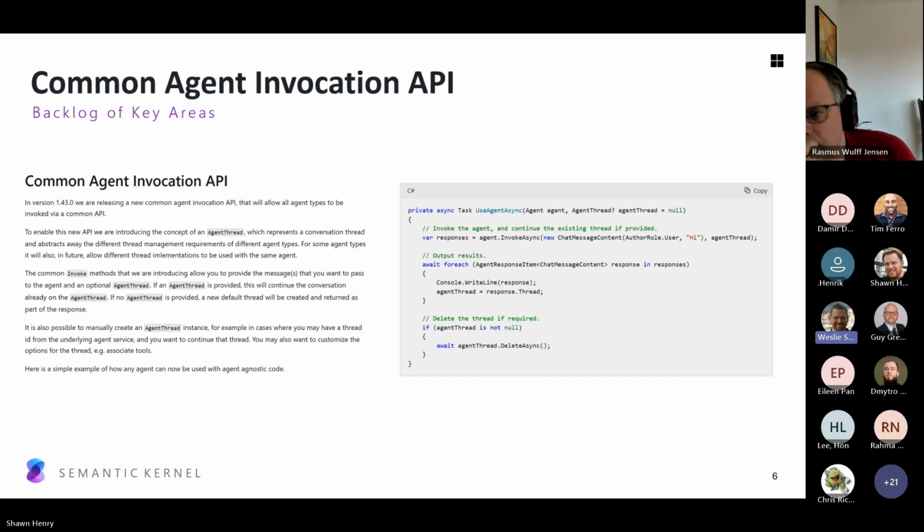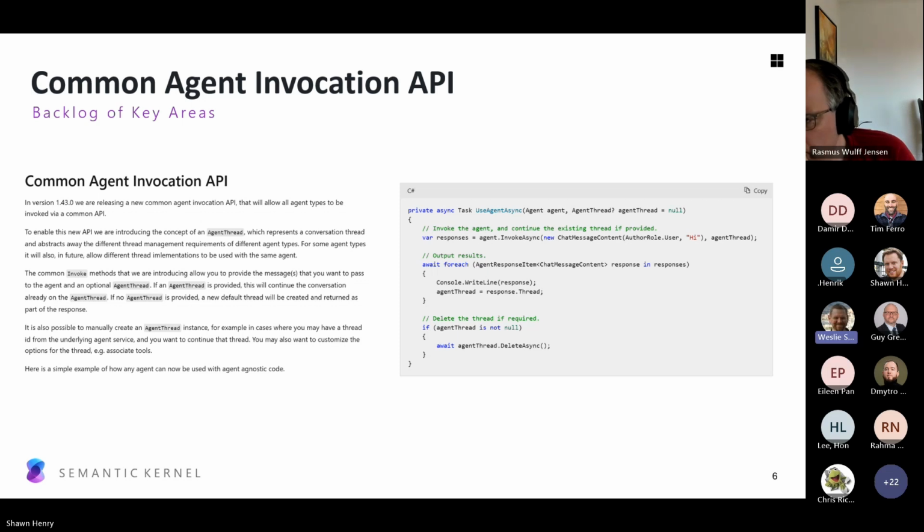For the Azure AI Assistant, Azure OpenAI Assistant or OpenAI Assistant agent, we have an OpenAI Assistant thread that you can use with that, and it'll basically communicate with the service, make service calls in order to create a thread, delete the thread, upload messages, etc.